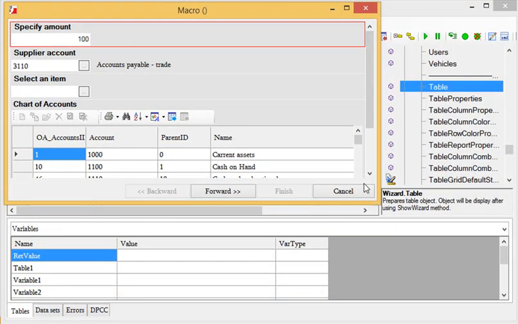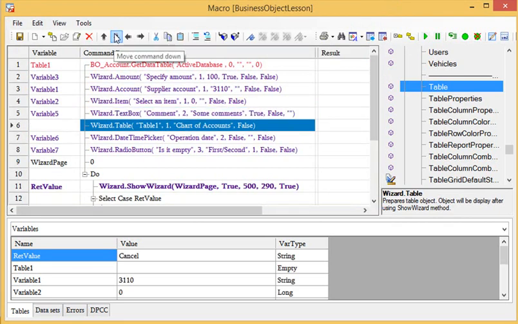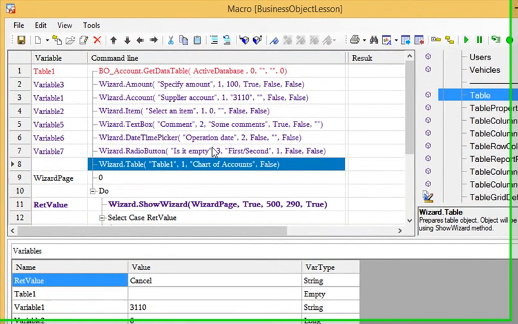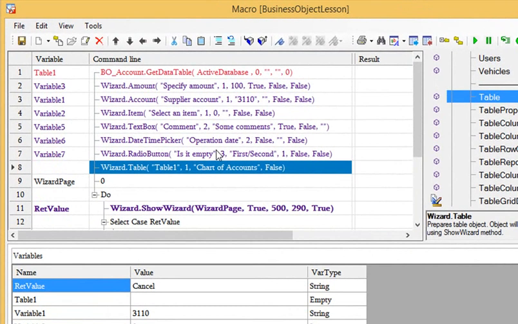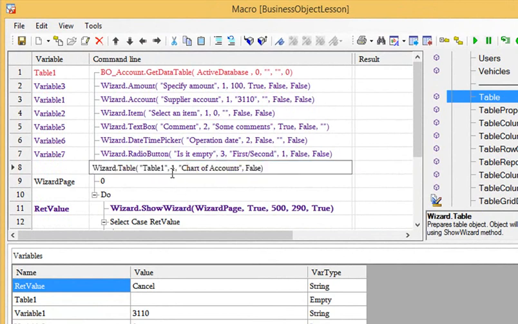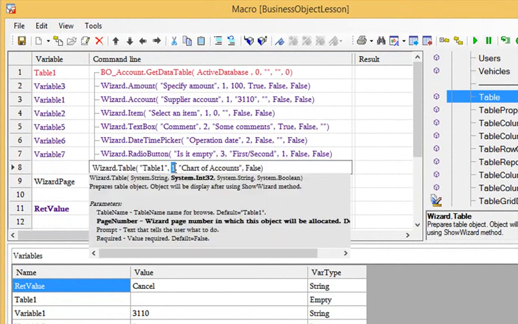And you can even display this table on a separate page. We have a 3-page form here, so I'm going to specify page 4.